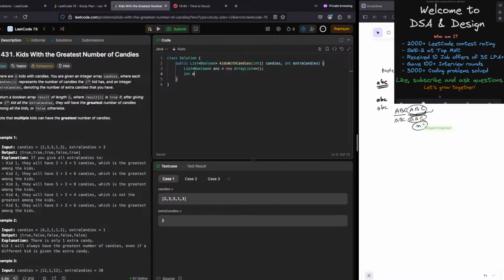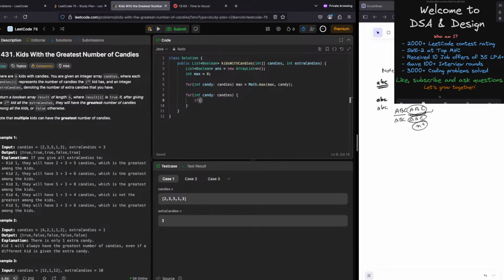So int max is 0, for int candy in candies, max is equal to Math.max of max and candy. So this is an inline loop that I have done. Then for each candy, I don't even need i, right?